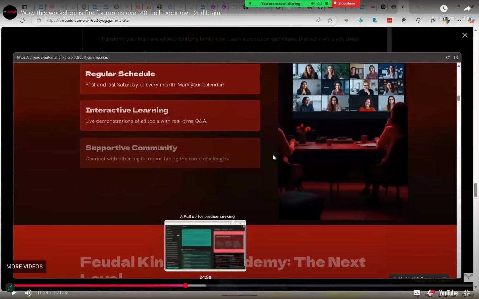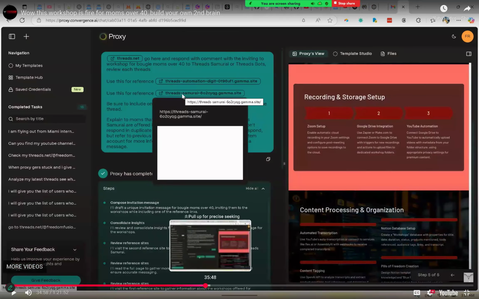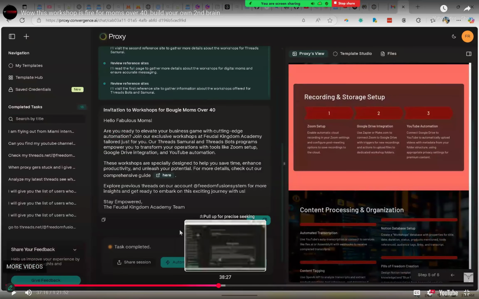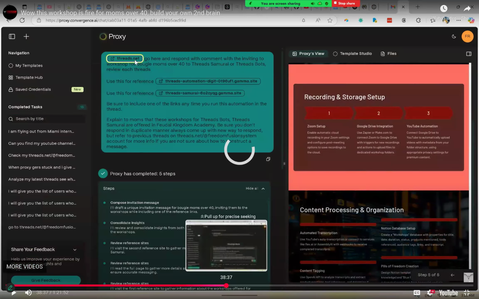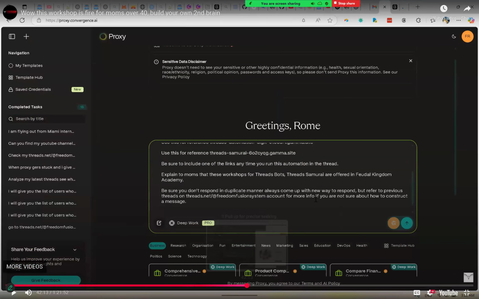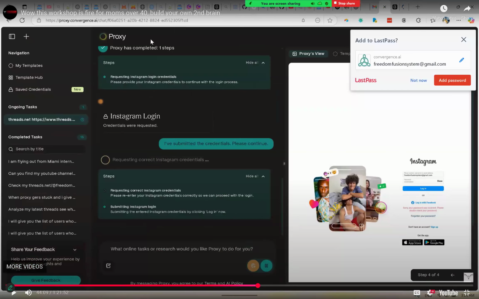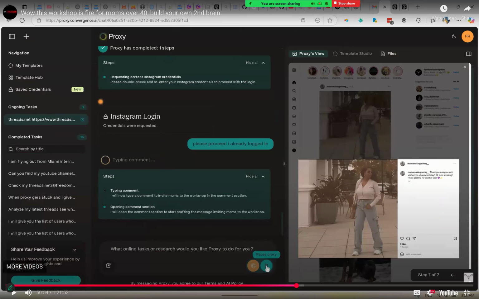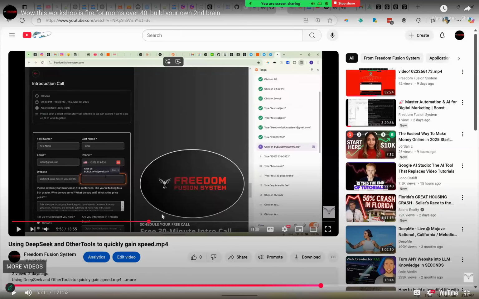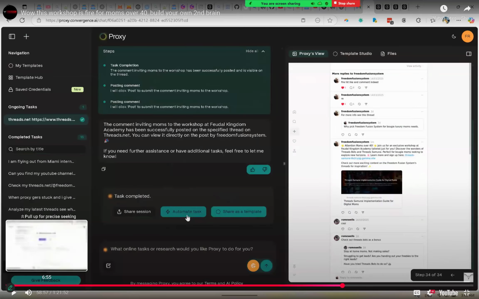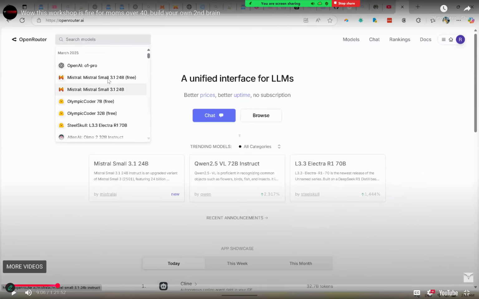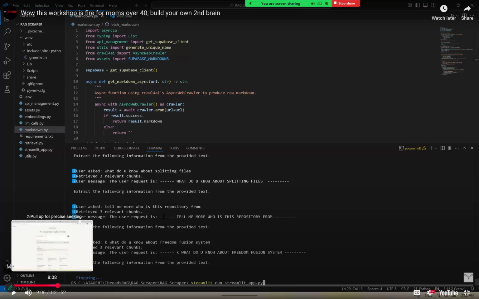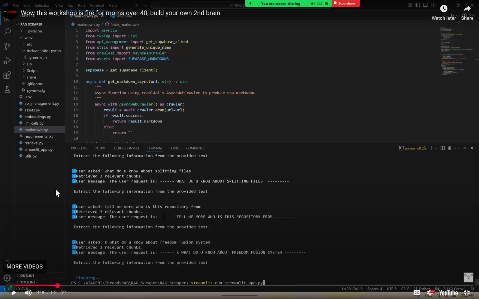But notice how over here I'm using a Gamma site to explain what Feudal Kingdom Academy is, showing a bunch of other things, like a bunch of agents scrolling, dropping threads for me automatically, using a variety of proxy apps. And you could see me literally showing you this, and everything is inside of the video, and I'm no longer the process prisoner. I no longer have to open up my IDE terminal and recall everything that I was doing, showing you exactly how I build this thing. But guess what? This is the RAG scraper, the one that I adapted.